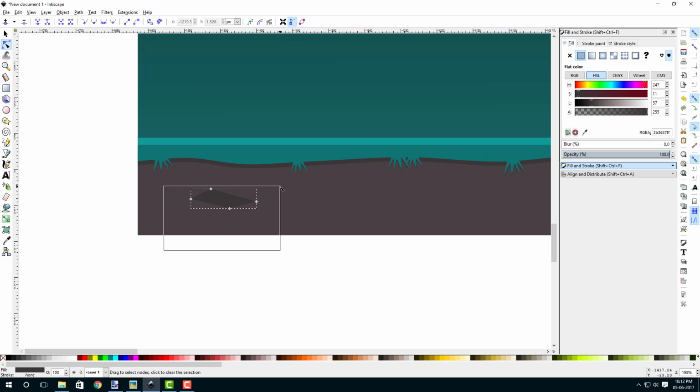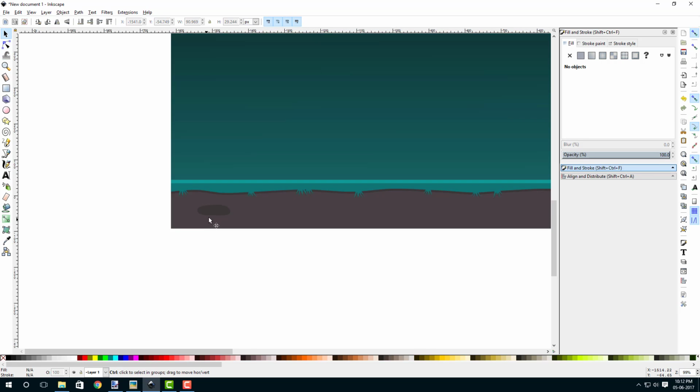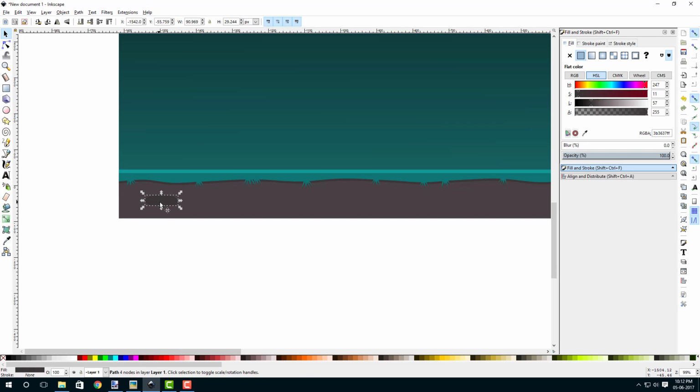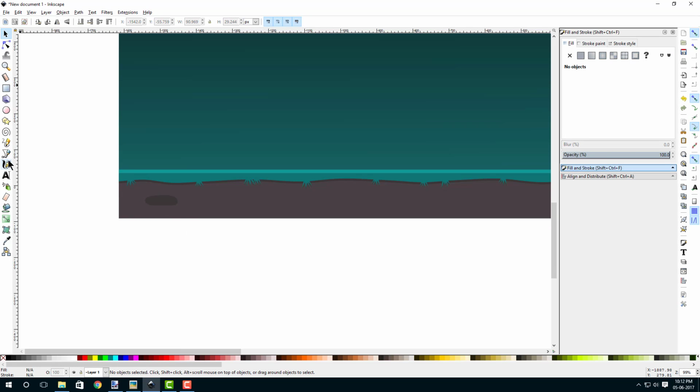Let's select the node tool, drag and select all, and let's make it smooth. And I want this one lighter than this, or I think that same color, that's perfectly fine. Okay, so created again. You can create some different variations.